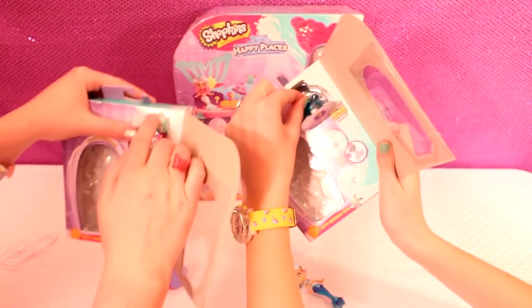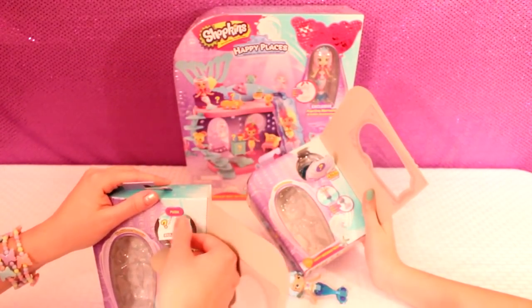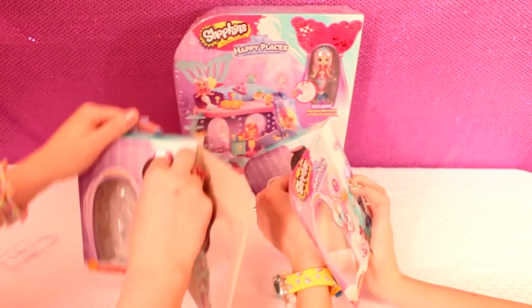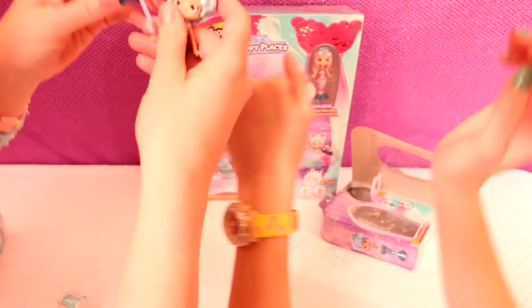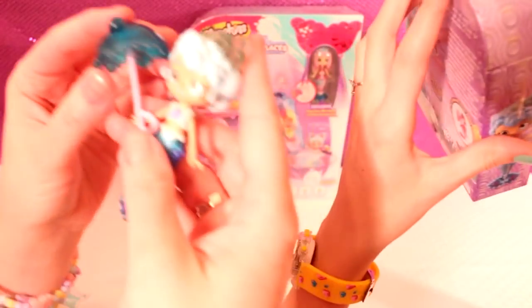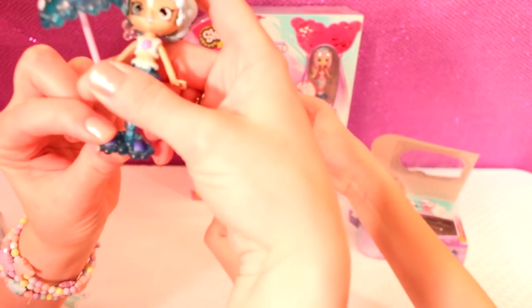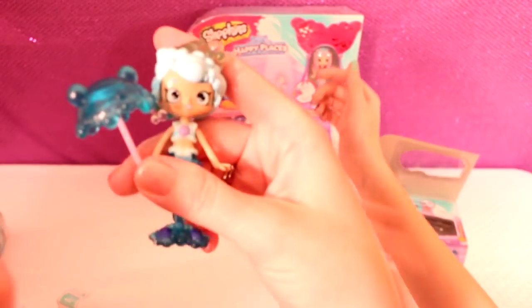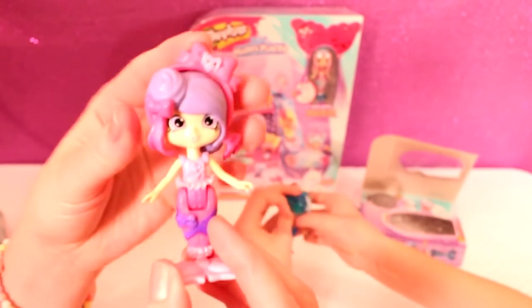Okay, opening this up — there's usually like a sinking pool piece. Pull this down, push it — okay it kind of rips. And then it shows you what you can get. There's your surprise pet. Bubbly Mermaid has this — she came with all of this. In this series they don't come with stands because they kind of prop up by themselves. You can flip their tails and they can stand up. She comes with a little umbrella, like a little bubble thing, and a cute little band.